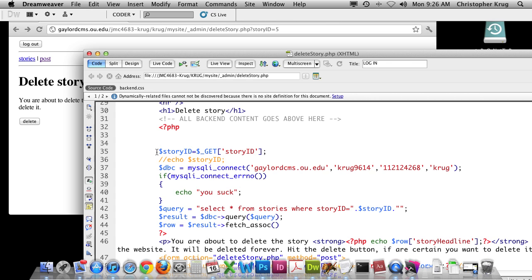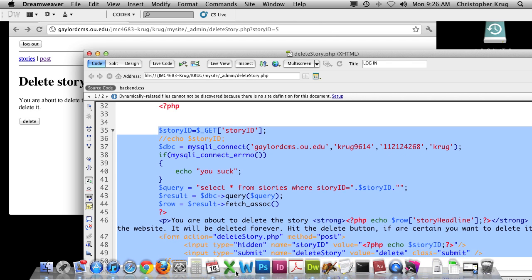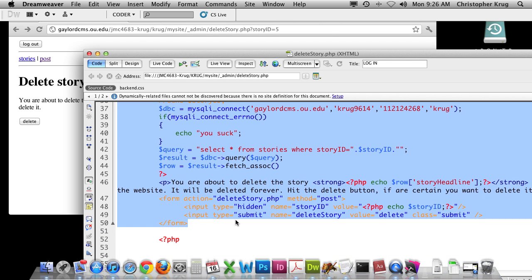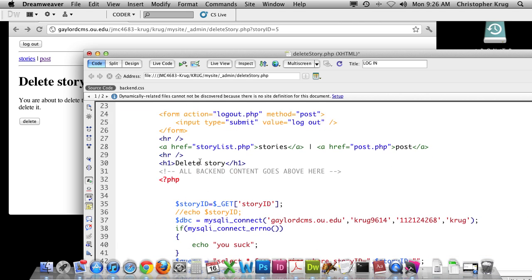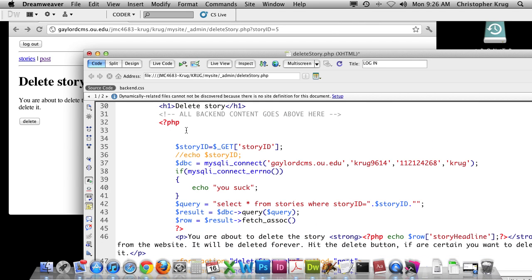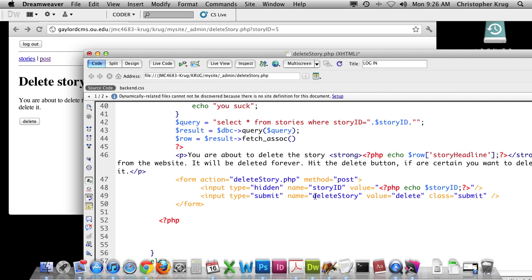So I'm going to go ahead and select all this copy that we've just written, and I'm going to tab it over because we are going to wrap this in a conditional. Now, if you remember, our value for our name attribute that will be passed when the submit button is hit, the value that would be posted is delete story.